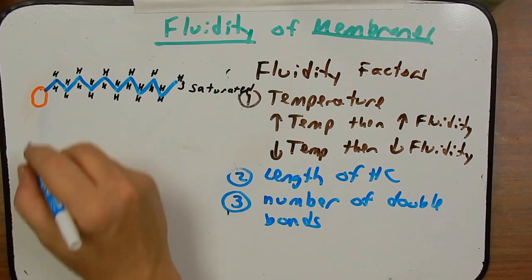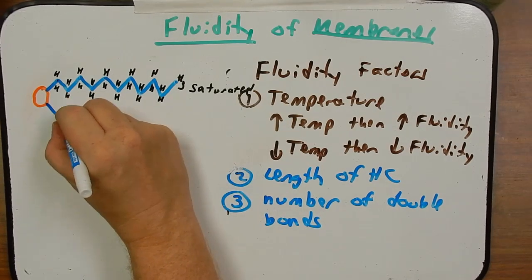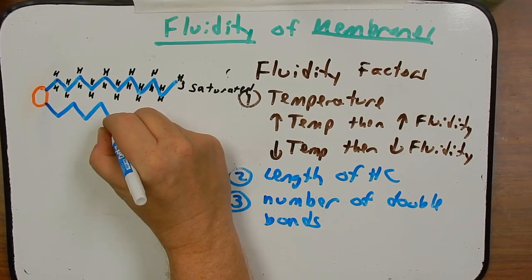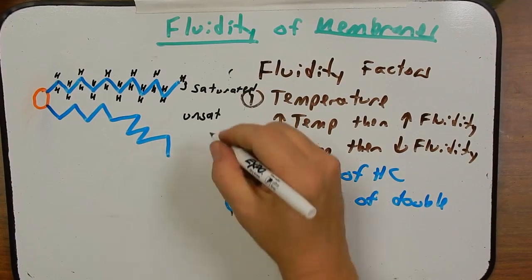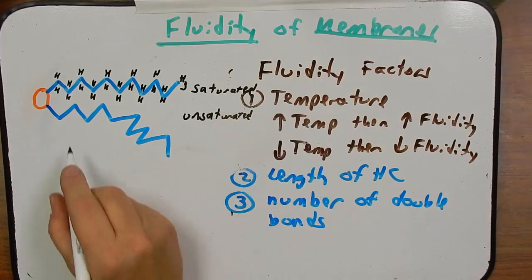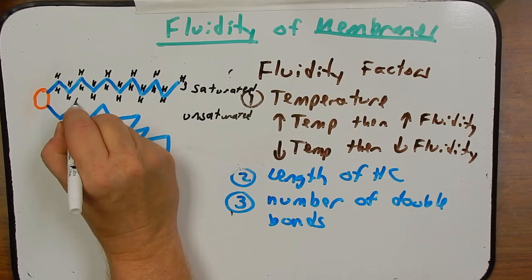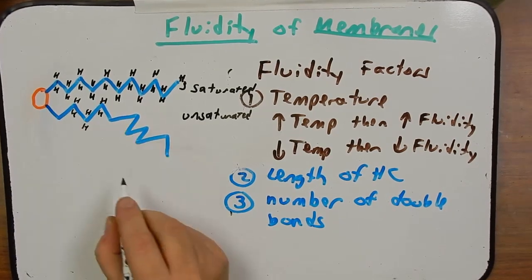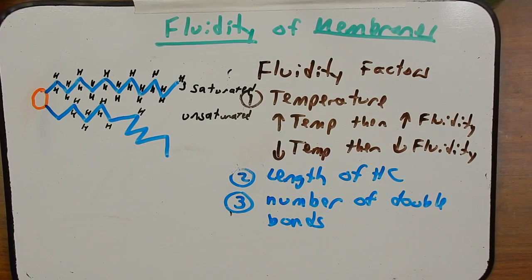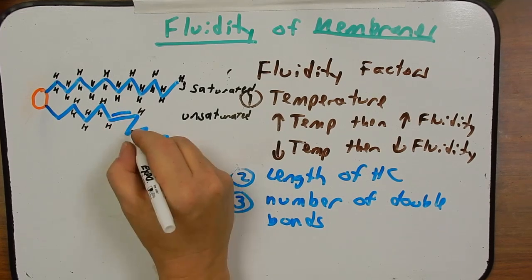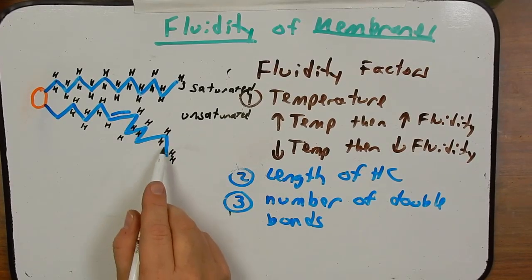The other one, and this is actually kind of common in cells, that one is saturated, the other is not saturated. And so again, this is unsaturated. And all that means is that some of these carbons are not saturated with hydrogens. So this one would have two hydrogens on it. But when you get to this one and this one, there's only one hydrogen. And that's because there is a double bond here. And because of that, it forms this kink in the hydrocarbon tail.